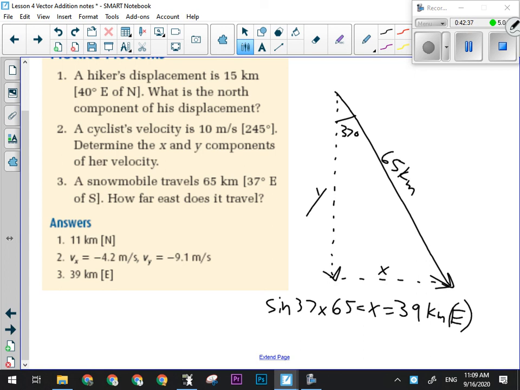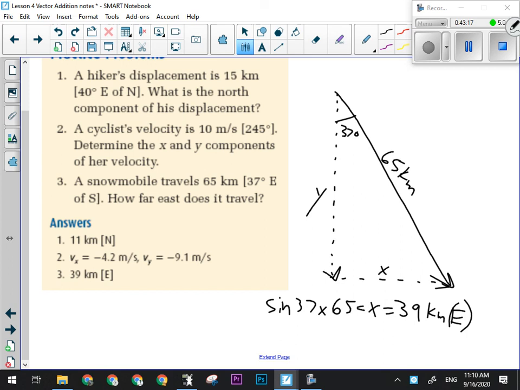Okay, is that making some sense to people? Right, so that's the fundamental skill involved in vector component addition, being able to find the vector components. Okay, guys, here's the thing to know about all vector addition. It's all the same. You always follow the same steps. Draw the diagram. Find the x's, find the y's, add the x's, add the y's, do Pythagoras, get the final angle with trig, and you're done. It's always the same steps. Picture, components, put them together, find the angle, done. Okay, it's always the same steps.